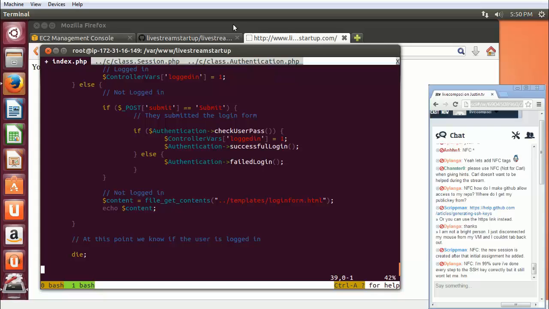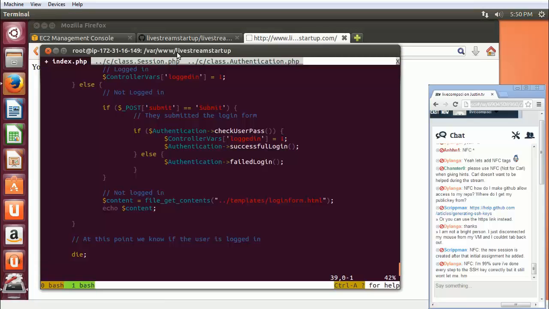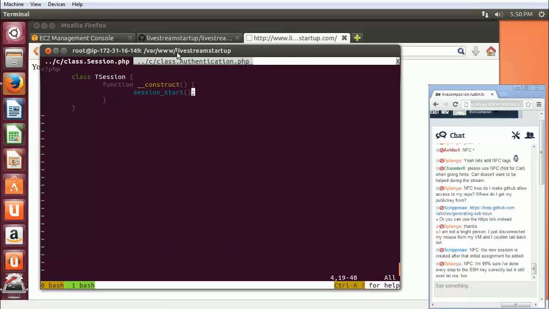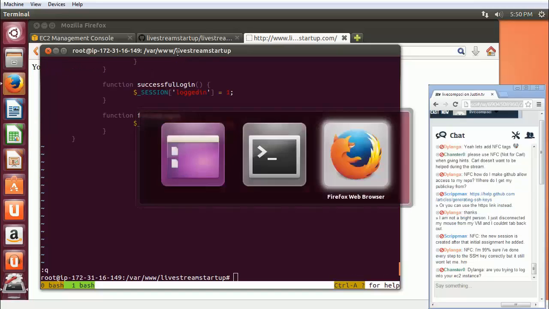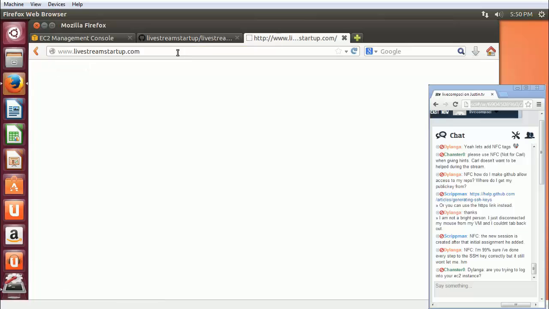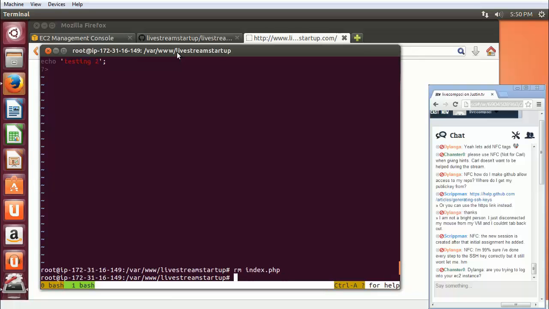Alright, so let's just run one more test here and make absolutely sure that everything works the way it's supposed to. And let's also make sure we've saved and exited all of our files here. And let's make sure everything works. So if we go, oops, wrong file. I don't even want that one.